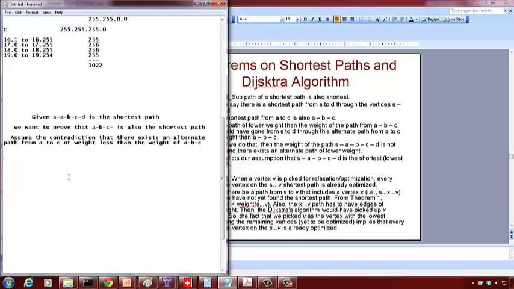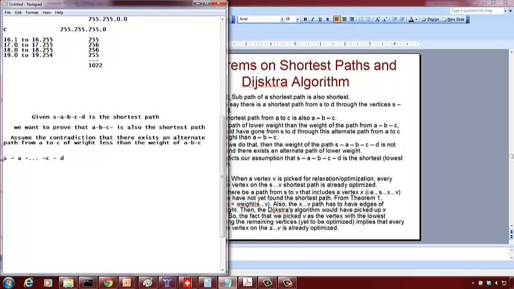If that is the case, we can go from S to D, going from S to A and then through whatever the hypothetical path that we know exists of weight less than A, B, C, right? This path from A to C is what I mean by this. So we can make use of that path to go from A to C. So from S to A, through that hypothetical path from A to C, and then we can go to D, which means the weight of this path is going to be less than the weight of what we started with, S, A, B, C, D, which means this is no longer the shortest path.